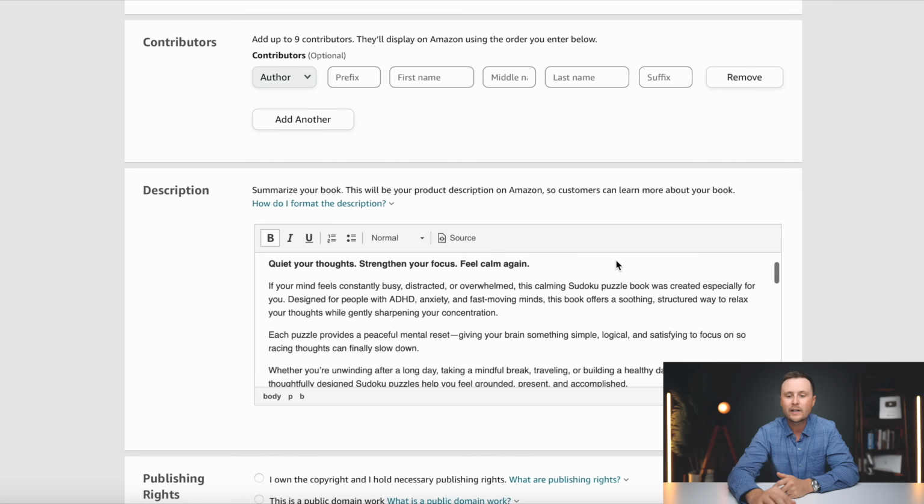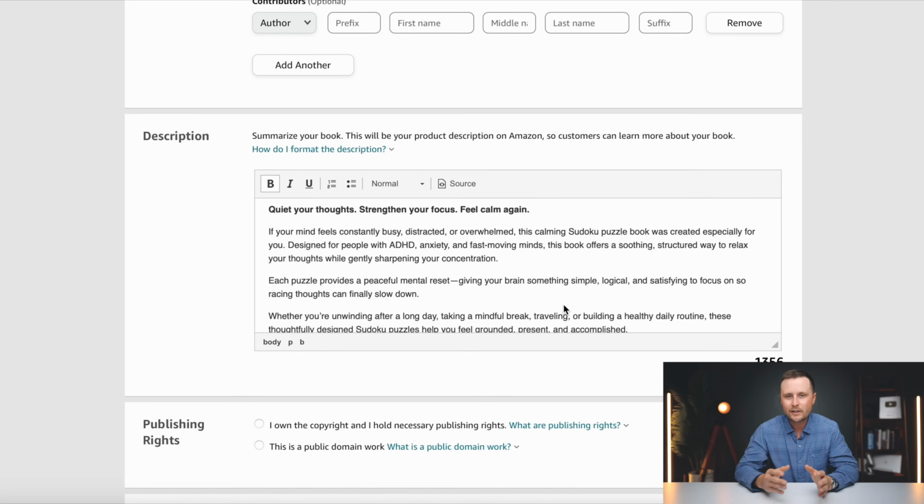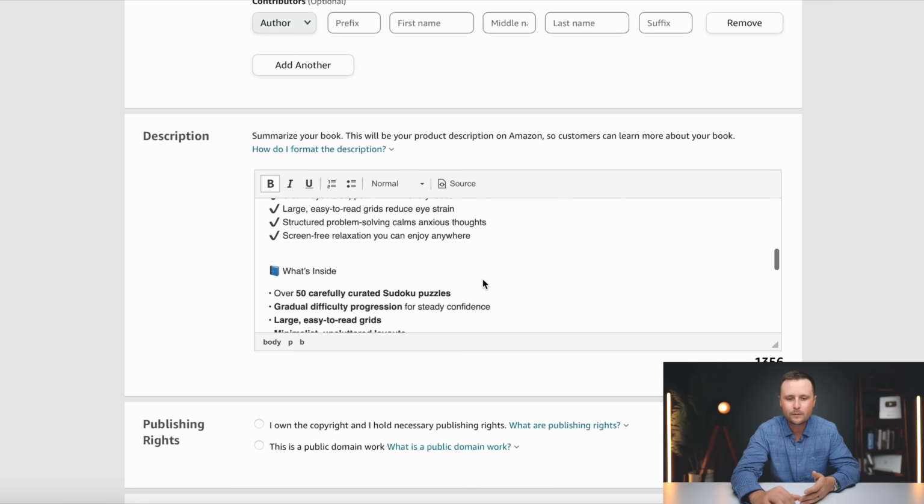So guys, that is how I create the descriptions here. Basically, by doing it this way, ChatGPT is extremely good at writing these product descriptions and pulling in relevant keywords. So they know what people are looking for when they're reading product descriptions to see if they're going to purchase that or not. And since we gave them the type of book and the topic that we're creating and told them that it's going to be on Amazon, they know what keywords to use for that description. So that's the easiest way that I found to do this.